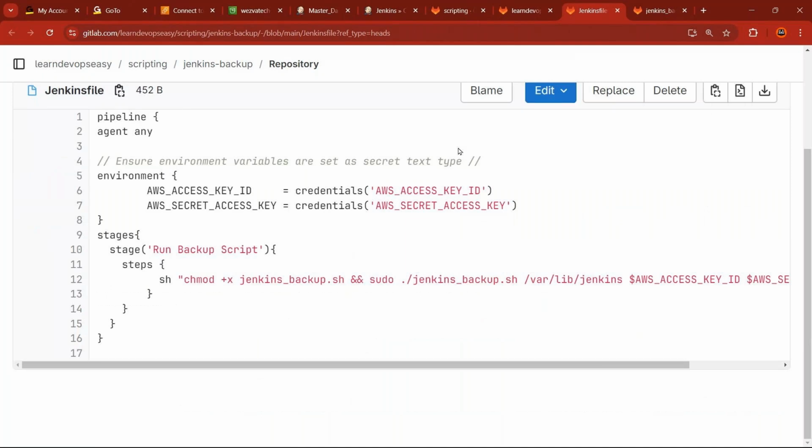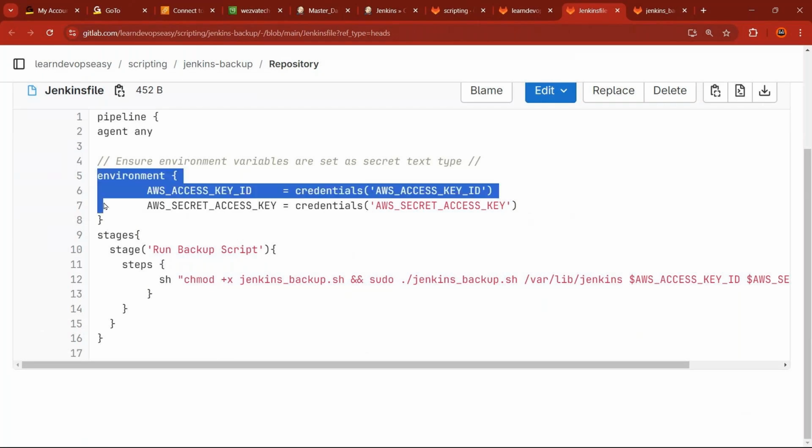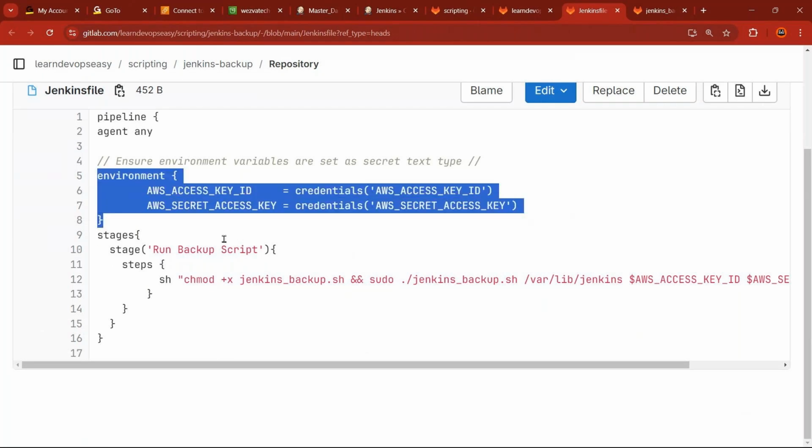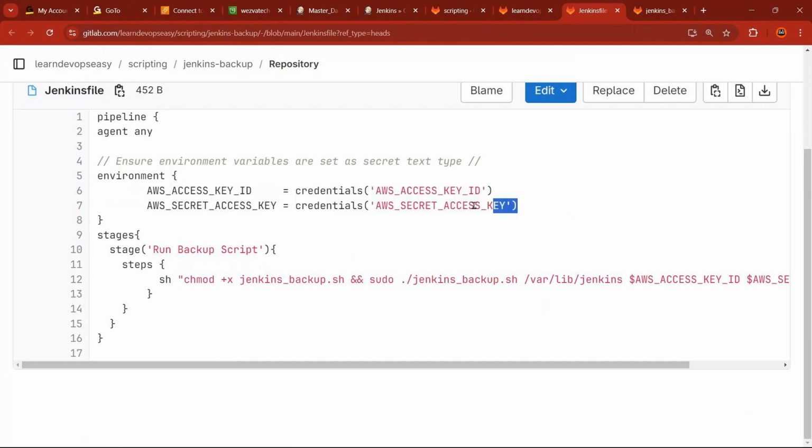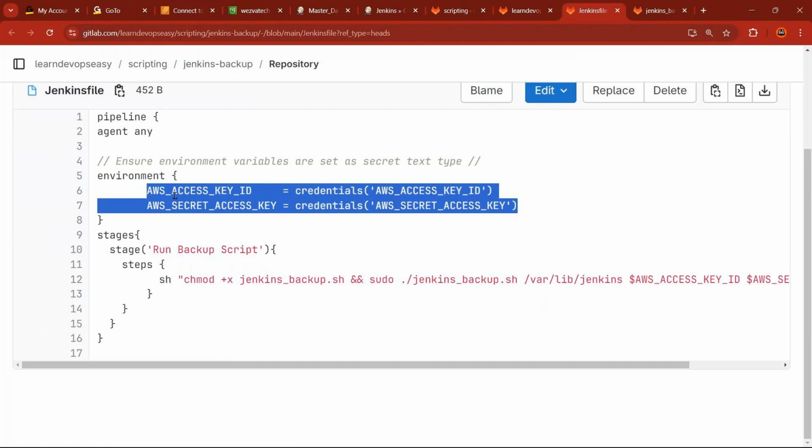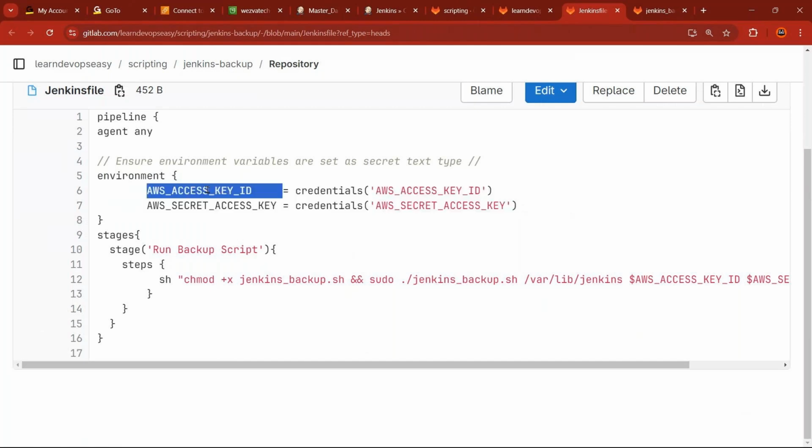So what am I doing in this pipeline? It's a simple pipeline with one stage. The first thing I'm doing is creating an environment variable for running this stage, where I read the credentials I have stored and set them as variables. So when you run this pipeline, there will be environment variables set with the AWS access key and secret key. Now if I run any AWS command, AWS will read these and run. That is how everything will be set dynamically.